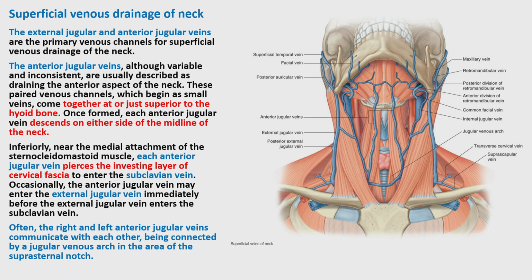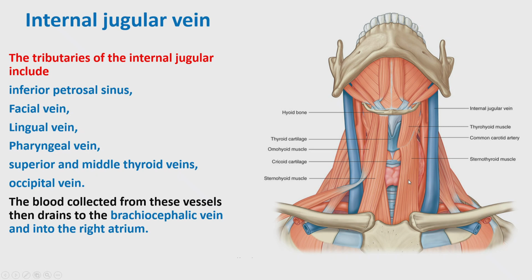Then you lose the trachea, because the trachea in this region is going very deep, and you have a matter of seconds to put the intubation into the trachea, and when it's bleeding, the patient doesn't breathe, and the anesthesiologist sees the color of the patient becoming black, purple, and it's very stressful. So that's why the surgeons, before they go deep, do the ligature of these two, and then they cut them so that it doesn't bleed, and they go inside. So this is about the anterior jugular vein.